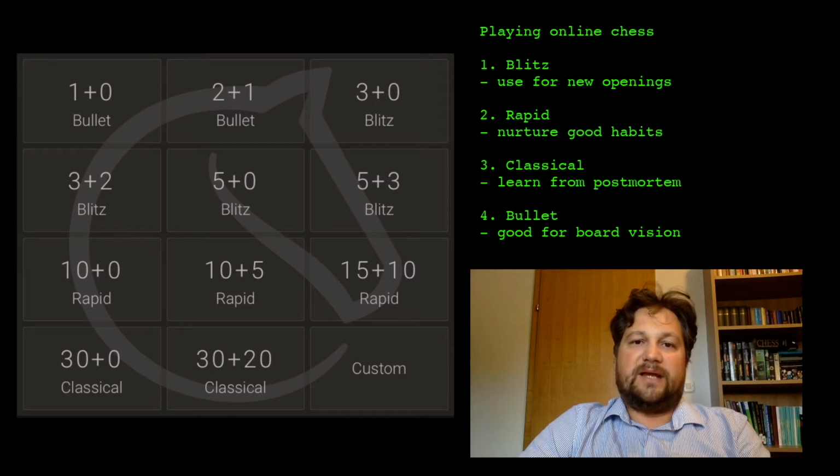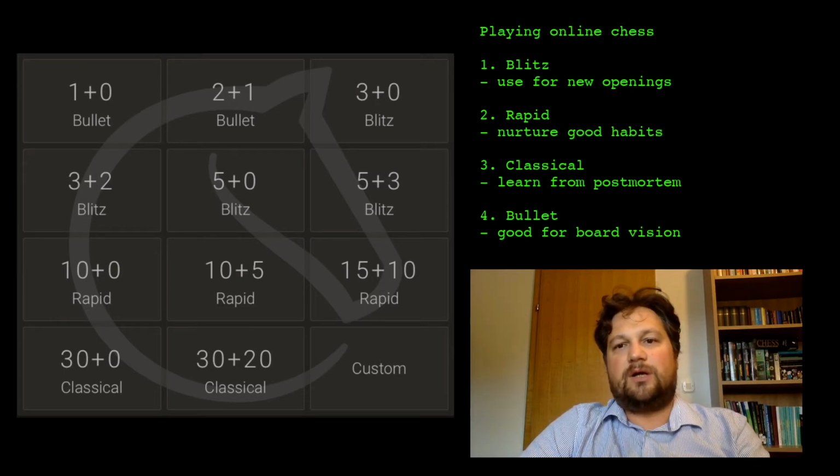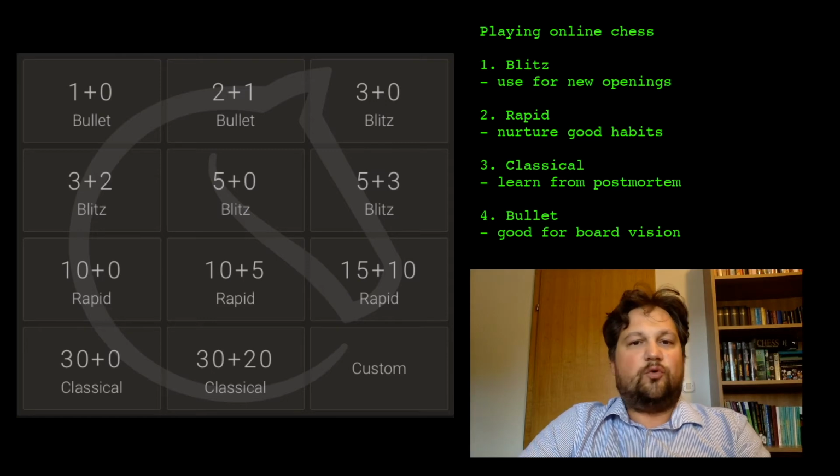Like I said in my opening videos before, you should learn 5 to 10 moves of opening, not more, and then you can go play Blitz and play these moves you learned. And then, because when you play Blitz you can play lots of games, you will encounter different responses from your opponent. And then after the game, don't click next game, next opponent, but after each game you have to analyze it.